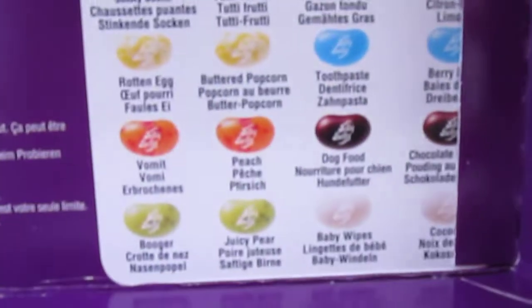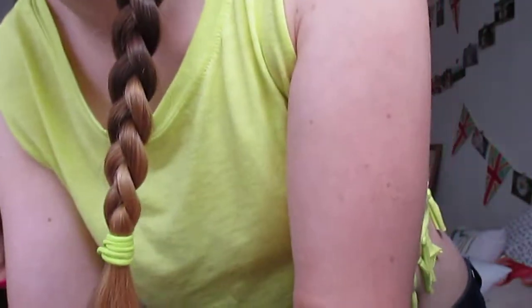Right. I'm back. Is it mine or yours? It's mine. How many flavours have we done? We haven't done an orange. Oh no. Vomit or peach? No! I've just had stinky rotten egg! Vomit or peach. Class! I'm going to get the vomit one. Which one is it? The orange one. Yeah. Go on. Vomit or peach. I don't want to do it.